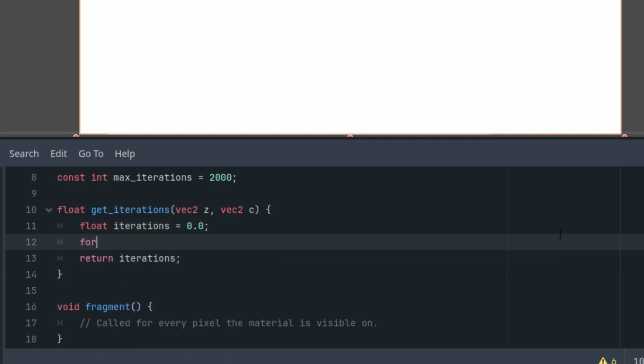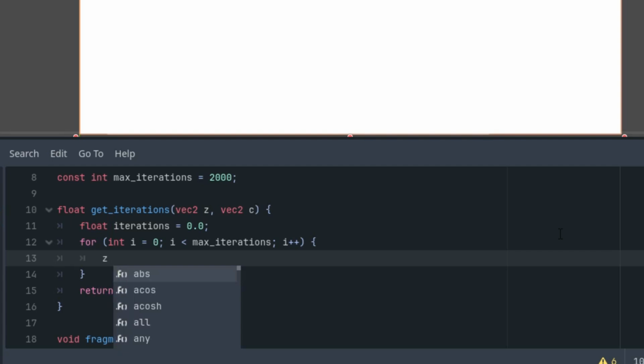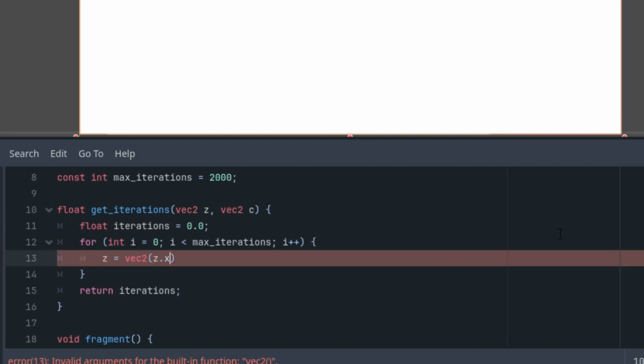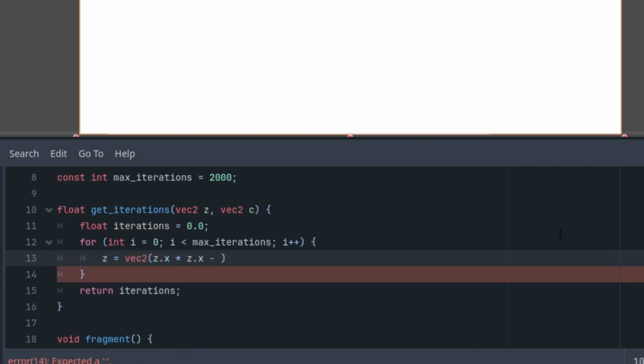And now the iteration itself, for int i from 0, i less than max iterations, i plus plus, and z is the result of vec2 zx times zx minus zy times zy.